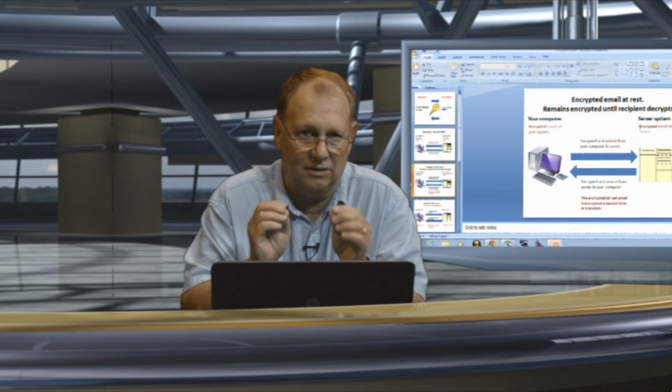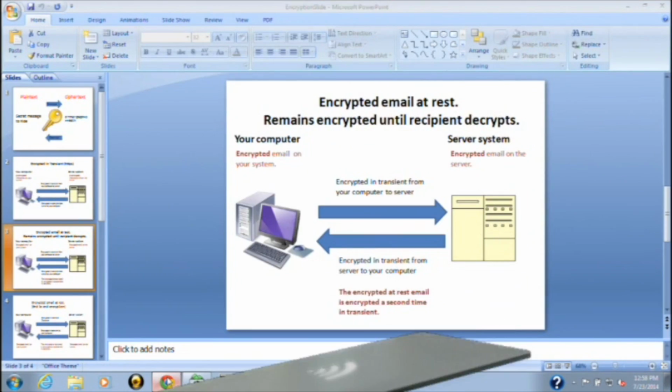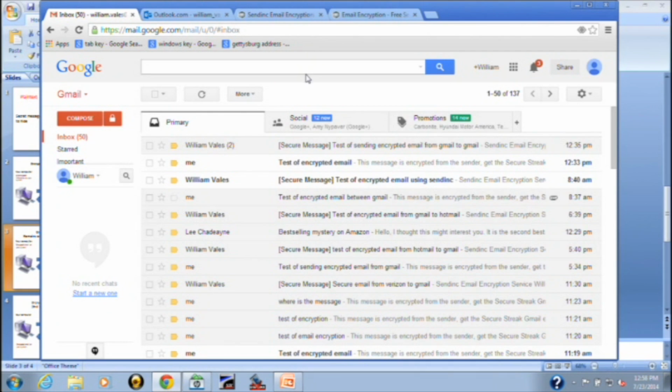Now, there's numerous options for encrypting email. I'm going to demonstrate two approaches to introduce the concept to you. Okay, for the first demonstration, I'm going to use a very simple email system, Gmail. I've installed in Gmail a Google extension, which can be installed through your browser, called Secure Streak Email. And you'll notice here on my email system I have a lock, okay?